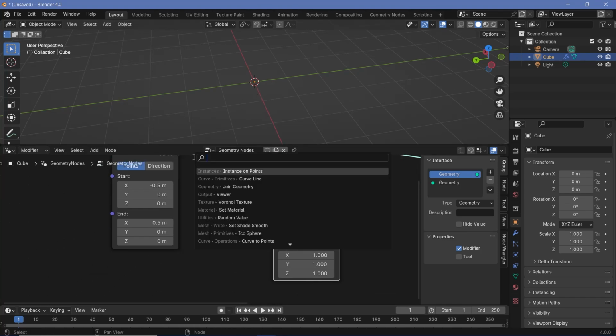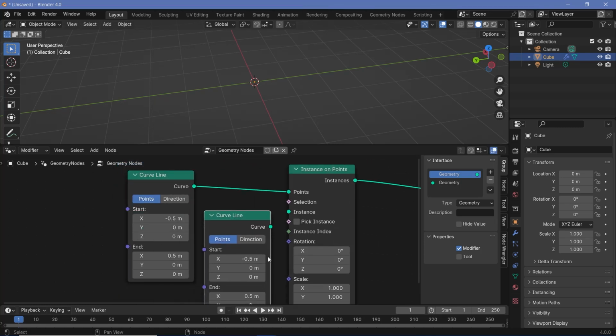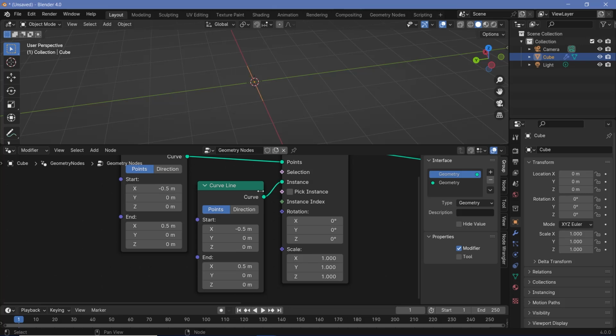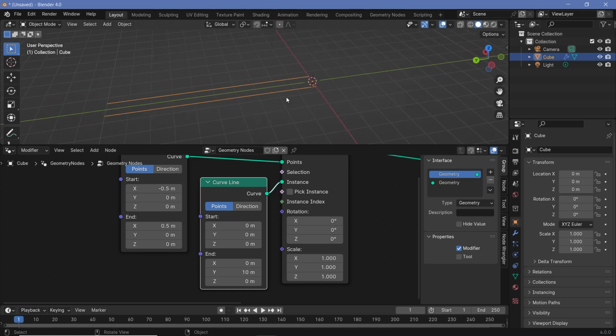So let's search for a curved line, or you can just select this one and press Shift D to duplicate it. Now we can plug that into the instance, and on every single point, we'd get these particular lines. However, we don't want the line to be in the X orientation anymore. So we'll change this to a value of 0 on the X, and even for the end, we'll change that to 0. And for the Y, we'll make it something really large. Let's go with a value of 10 meters. So now you get the 2 different lines on which we're going to instance whatever tiles we want.